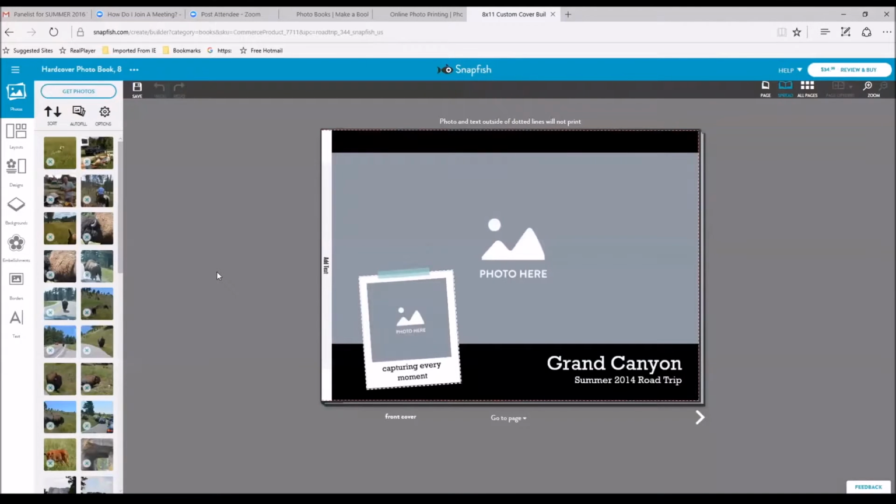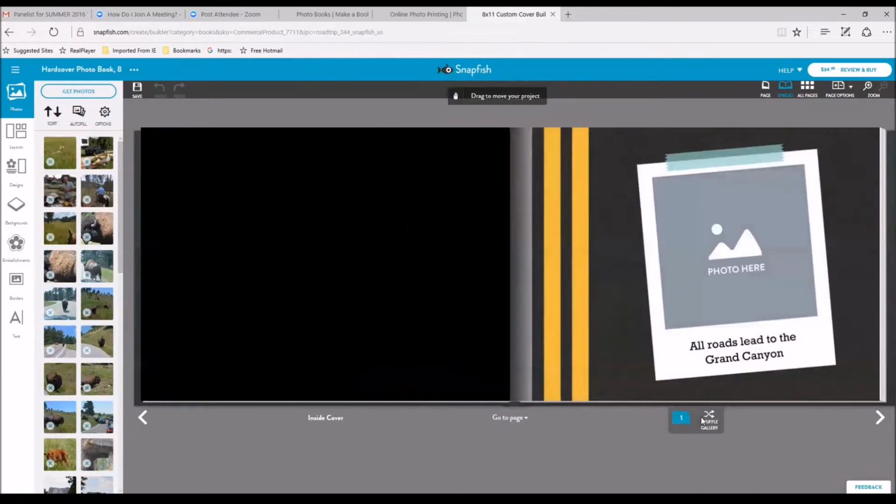All right, so here is our basic working space. There's a lot going on this page, and I think I can cover most of it in the 20 minutes or so that we have left. This is the book. This is the cover. This is the travel theme that I picked. Obviously, we didn't go to the Grand Canyon, so I'm going to change that. It did happen to be summer of 14, which is ironic. The forward arrow will take you to the next page.